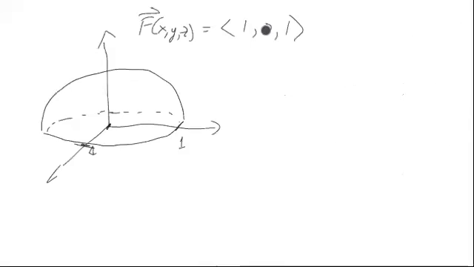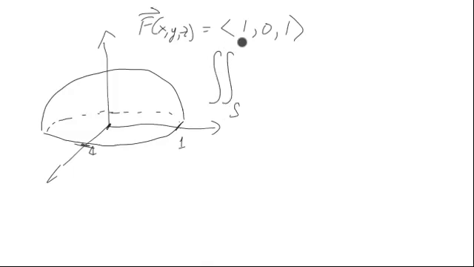Let's look at an example of computing a surface integral. That is, we're going to be integrating a vector field. Now, this is a constant vector field. Notice that it doesn't depend on x, y, z. It's a constant in relation to them. So we're going to integrate this vector field, defined at every single point in space, over the surface that I've drawn. And we're going to say that this is the top half of a unit sphere, just the top half part. So let's let S be that surface.